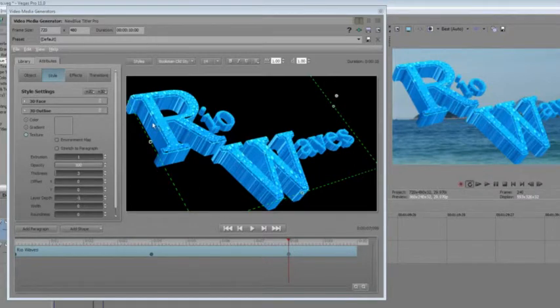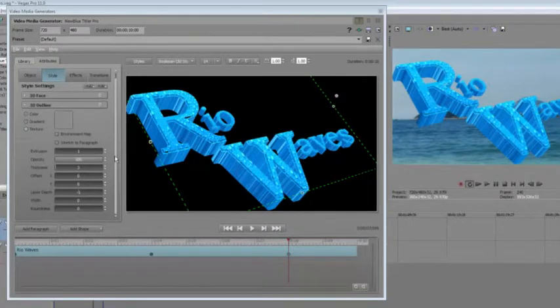Now, what's cool about doing this with a separate 3D outline instead of just using the extrusion on the face, well, there are a couple of different things that are cool. First thing that's cool is if I choose this environment map checkbox that we ignored before, it's going to change the look of my extrusion.